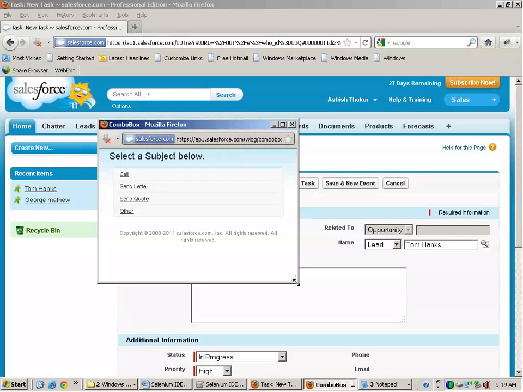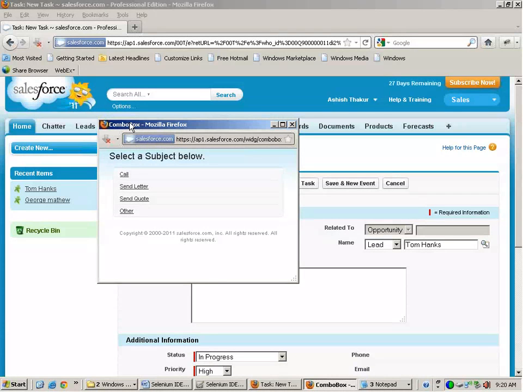Selenium gives every window a particular window ID. But sometimes the window IDs are constantly changing, the way the XPaths were changing constantly, right? Similarly, sometimes the window ID is constantly changing. Every time you open the pop-up, the window ID is different. So the safest way is to go with the title of the window.